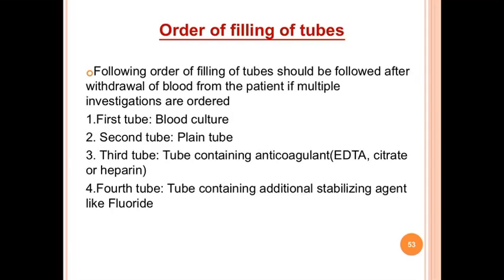So this is a very important practical. You will be asked the uses of the vacutainer and the order of the draw of the tubes in your table viva, and also in the spotting. You can be asked to identify the vacutainer, name the content of the anticoagulant, and the uses of the vacutainer. So it is very important. You will surely get all this in the table viva.